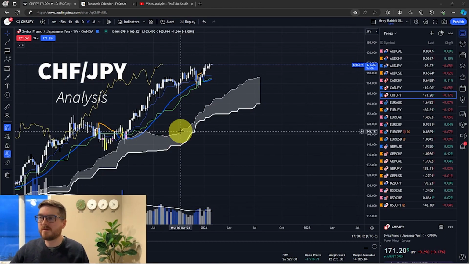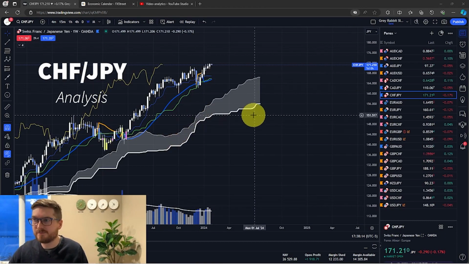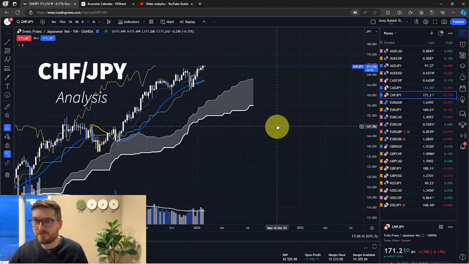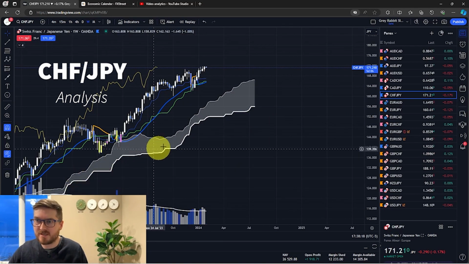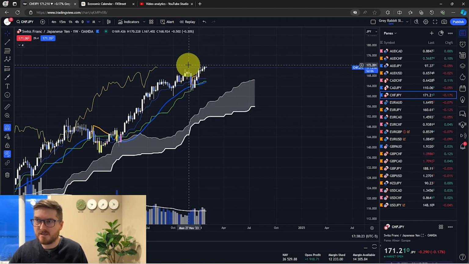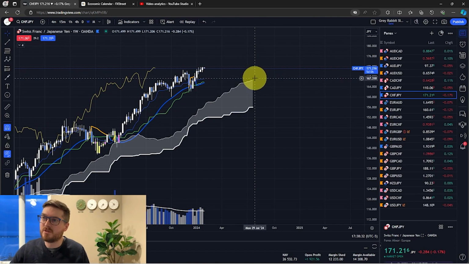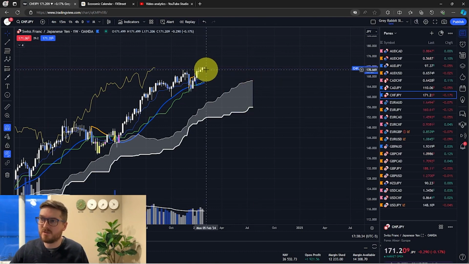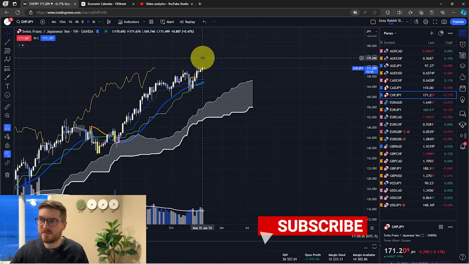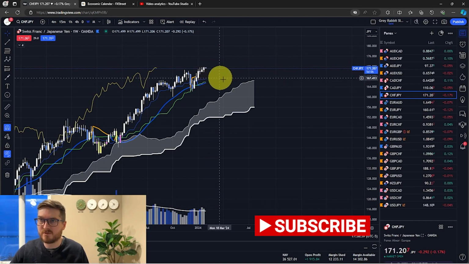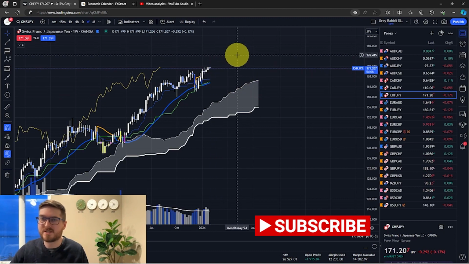Okay, Swiss franc Japanese yen on the weekly. Guys, I have this marked as blue. I'm bullish on this. We have a nice bullish Kumo cloud structure. Price is above the Tenkan and the Kijun-sen. We recently had a bounce off the Kijun-sen. So overall, this trend channel is still intact. And right now, everything's flat. The market's just open. So we have the candle reversing now on the weekly from today's price action.